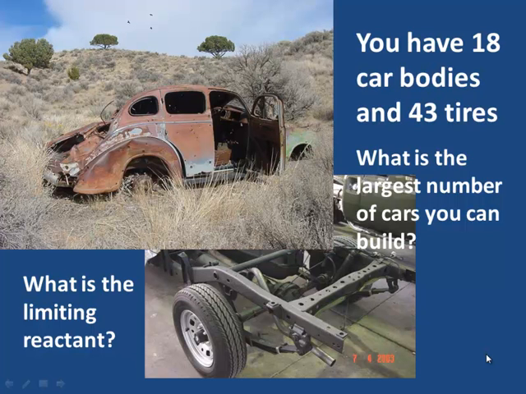But let's just say we're working here with a stoichiometry problem, and I realize that with stoichiometry, we usually think of chemistry, but here we're going to talk about car bodies. If we had a chemical reaction, or a car body reaction, that said you have a car body and you're going to add tires to it so that you end up having a car, does that make sense? What's the ratio of tires to car bodies? A 4-to-1 ratio.